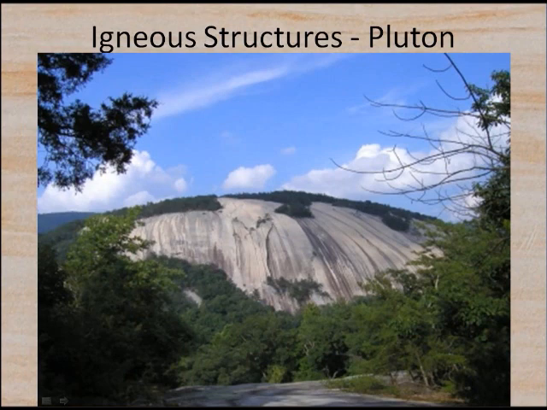And the last igneous structure we're going to talk about are plutons. Plutons are just one big massive blob of magma that solidified underground and basically formed one big giant rock. This is one big giant rock right here. This formed deep underground. It used to be liquid magma, cooled off, solidified, formed this giant intrusive rock.